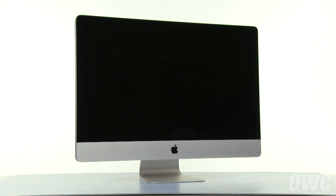Hello and welcome to the OWC instructional series of videos. In this installment we're going to show you how to add an OWC solid-state drive to your 27-inch 2010 iMac using our DIY upgrade kit. This is an advanced process and we recommend watching the video in its entirety before attempting this upgrade.